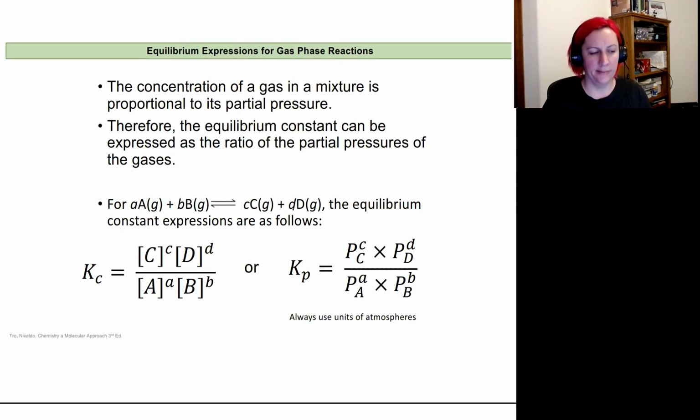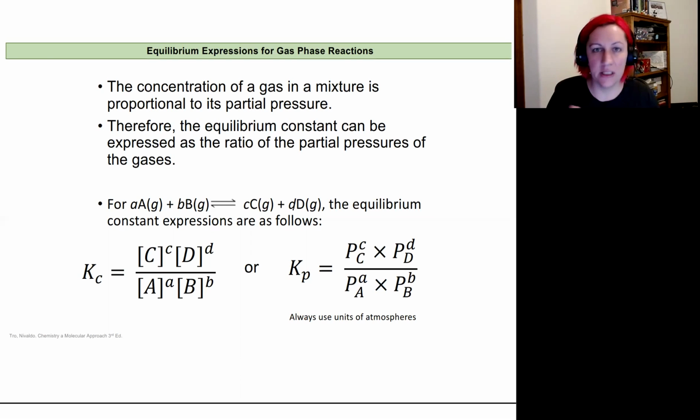Another thing we can do to manipulate K is to use equilibrium constant expressions both as ratios of concentrations and as ratios of partial pressures. While the concept is the same, it's really just representing the amount of products versus the amount of reactants. Because the units are fundamentally different between molarity and atmospheres or torr or PSI, we actually see a difference in the value of K.